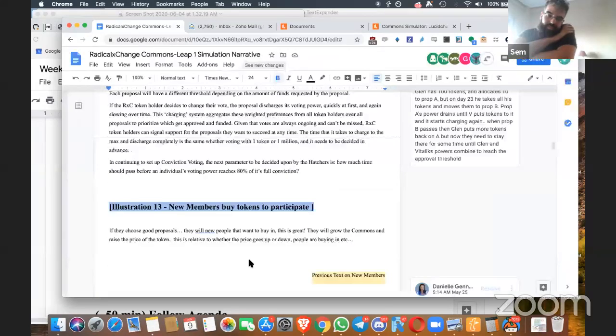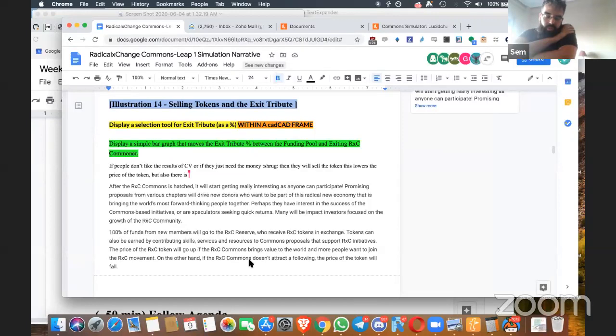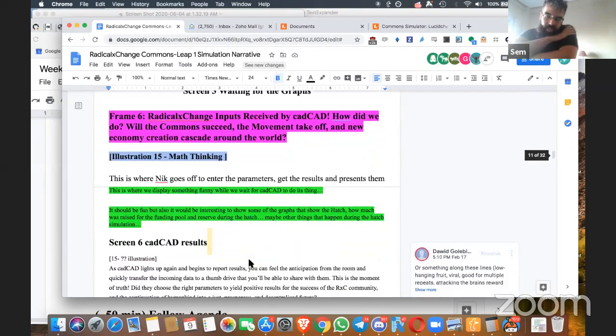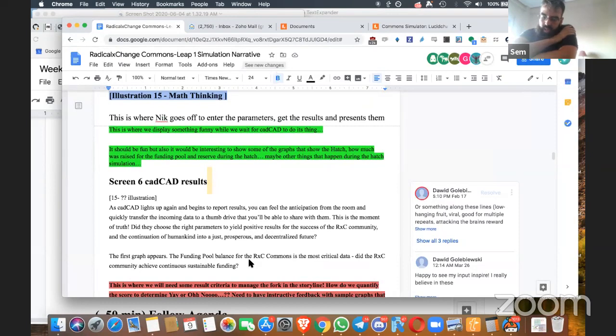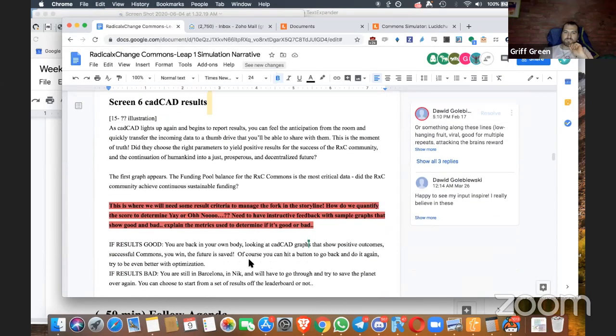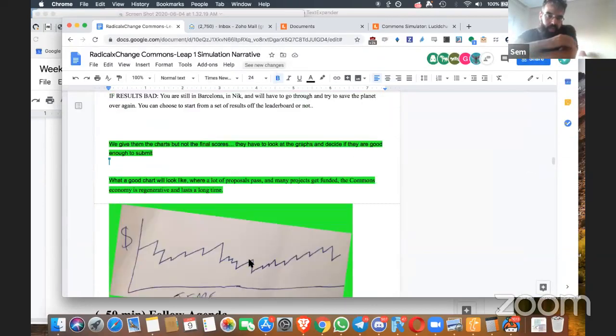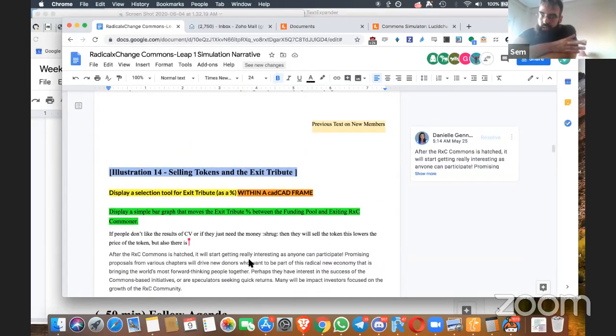Well, I think it's still early to see what that waiting screen will look like, because we still don't know if it's going to take a long time or not. Right now, as we think of it, it's something that distracts the user until the results are done, and we don't know yet if it's going to be enough time to show some phrases on what a commons is or whatever.